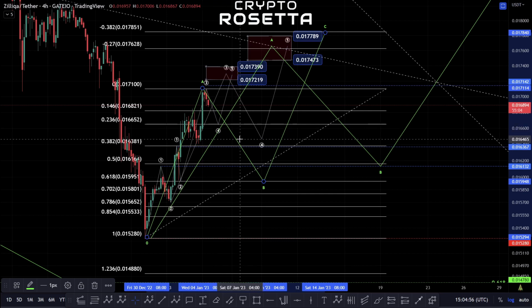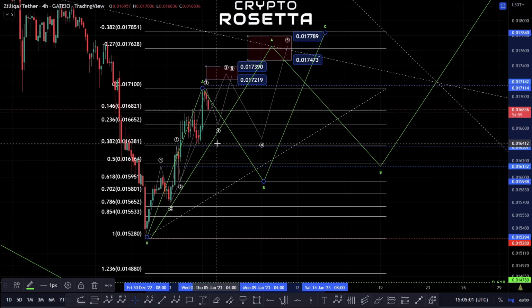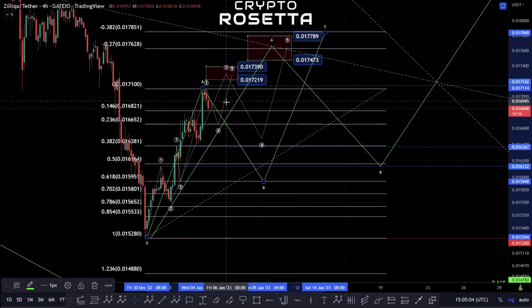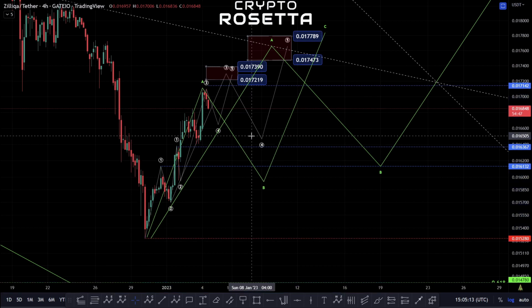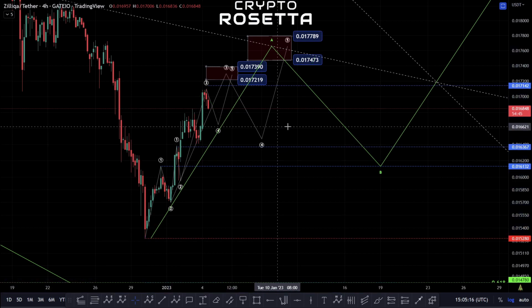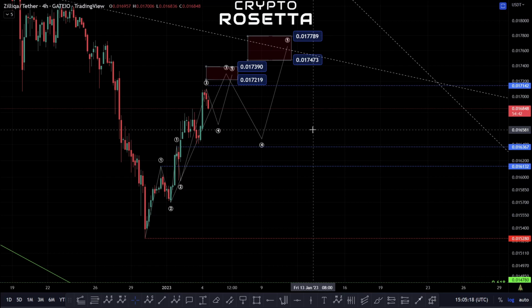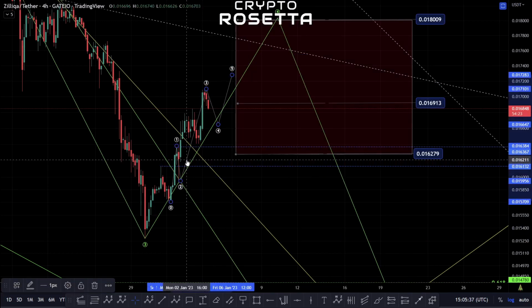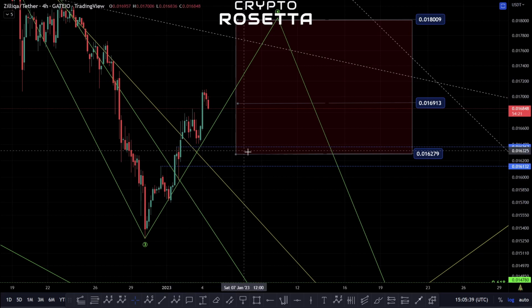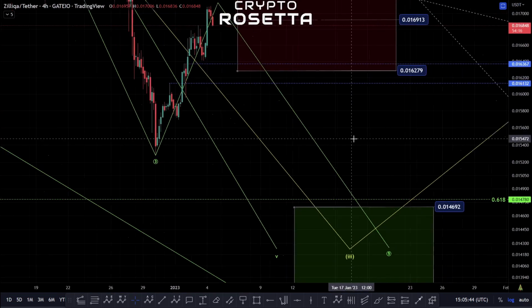Until we lose these zones that we talked about, especially this previous 4th wave here at 16412, there is still potential for us to see this move to the upside, though we need to be careful because we can just count this as a double zigzag here, in which case it could be the completed 4th wave move that we were talking about, and we could just look to break down from there. And if I just switch back over here, effectively if we fail to form this as a bigger move to the upside here, this could be this 4th wave completed here, and then we would be looking to break down.